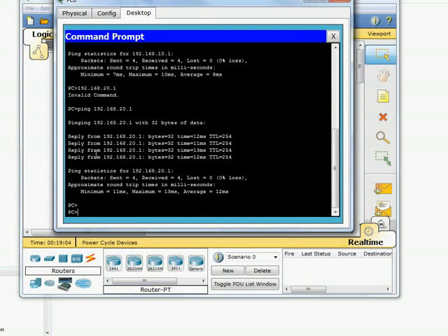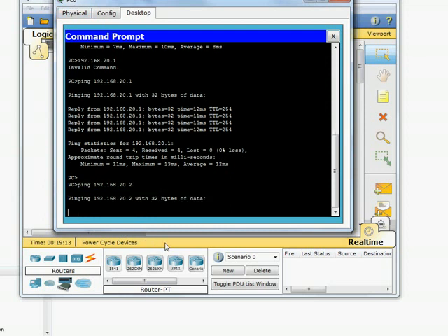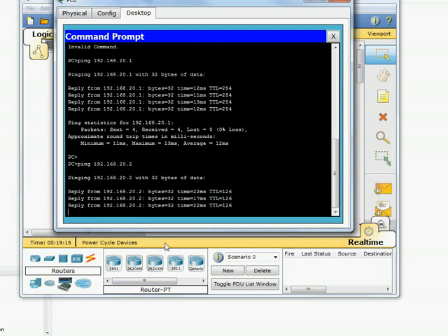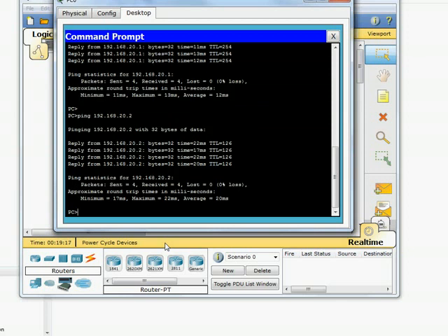So we're trying to ping the other PC, PC1, from PC0. And it's finding it.